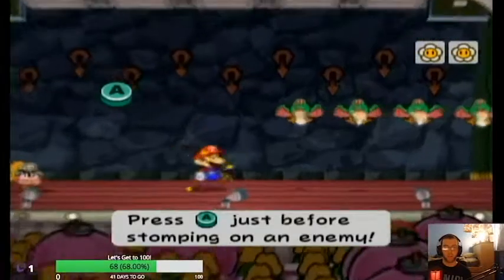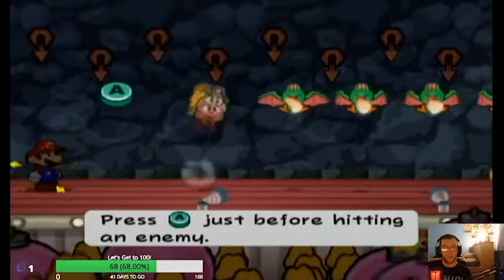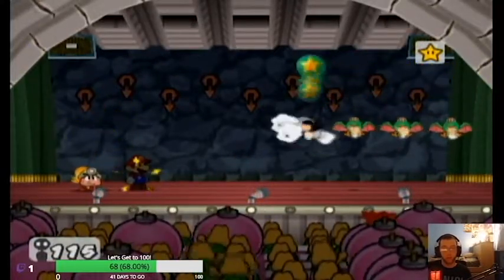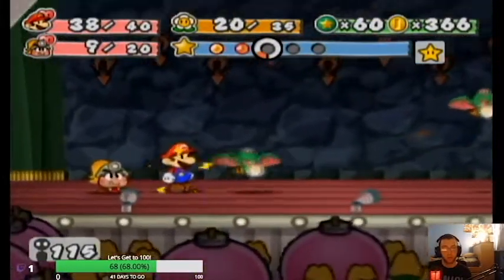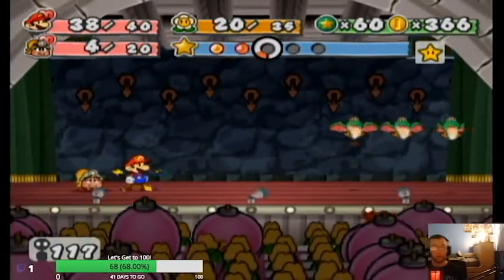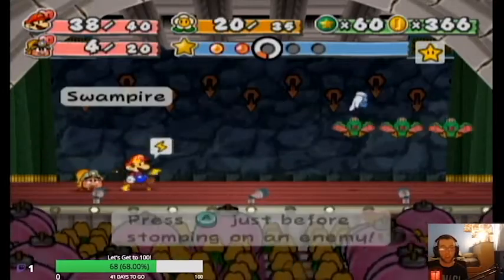Just go all out offensive again. Shit. One of them's gone. All right, there we go. Uh oh. Attack Mario. Yes! Oh, that was close. You know what? Let's first finish off one of them first.